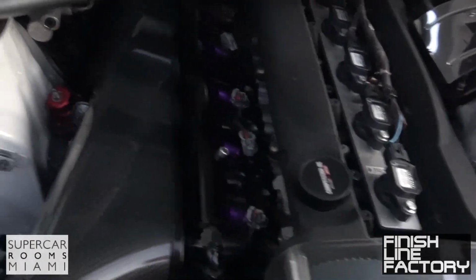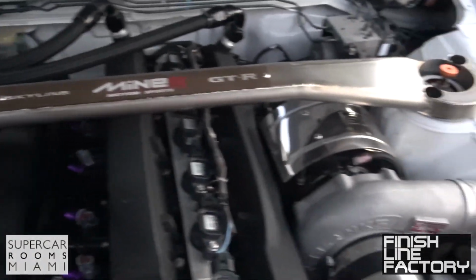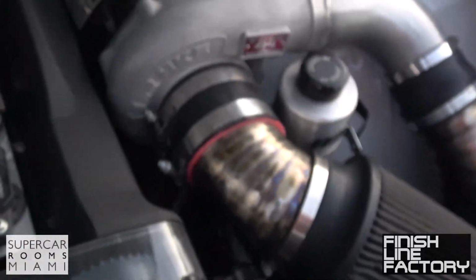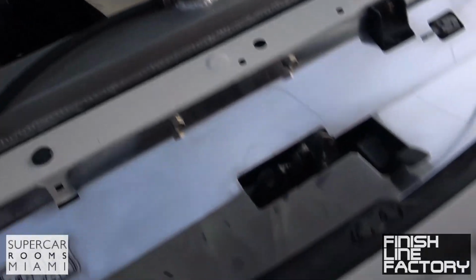That strut tower bar costs a pretty penny. Oh, I bet. They're hard to get. Dude, it's really nice looking. Look at this. Carbon fiber intake. Huge turbo. This is the works. Stu, let's go ahead into the showcase. Check this out, man. Come on.